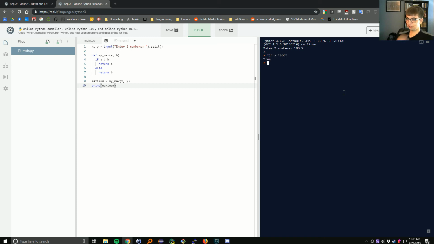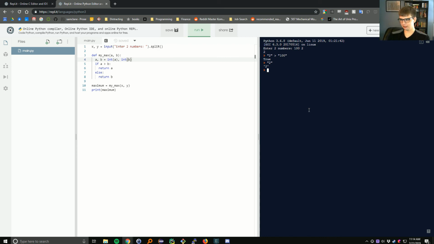It is. So what we need to do is cast these types. So over here in our function mymax, we're going to say A and B are going to be equal to int A, int B. Those int functions are going to cast and change those values. So over here, back in our interpreter, if we do 2, we'll get the string 2 back.